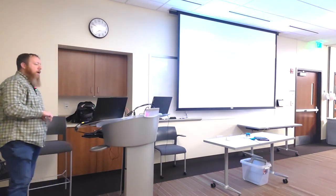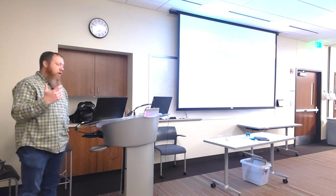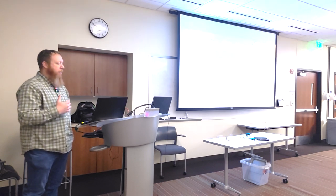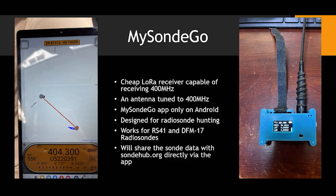The MySondeGo is based off the exact same little LoRa receiver. The software is actually not that different. They just added a couple of features, and one of them is that it talks to an app on an Android tablet. So you can use these to go and track the radiosondes once they've got on the ground. That's what I was using when I tracked all these down, that little LoRa tracker and the Android tablet, and it told me right where it was, and I could walk right up to it, and it would give me the directions and stuff.